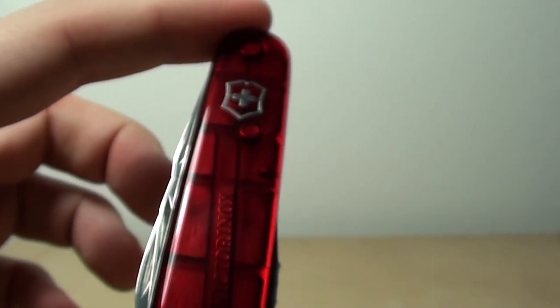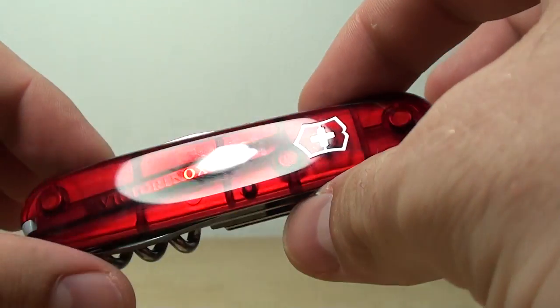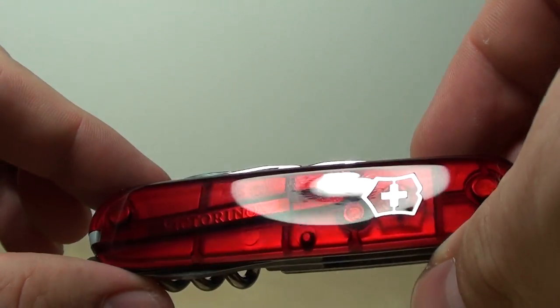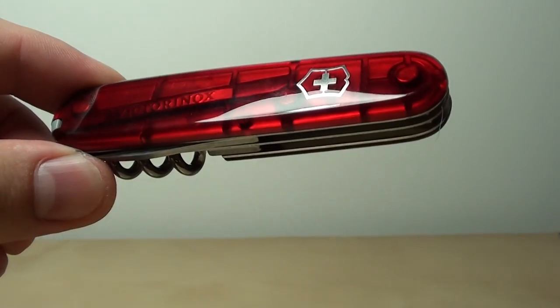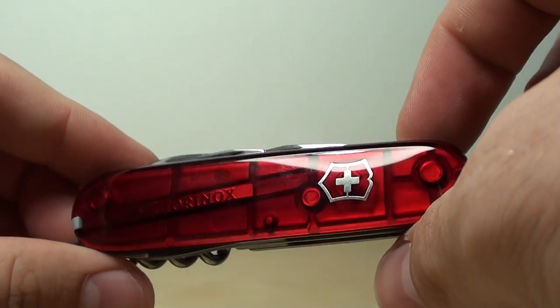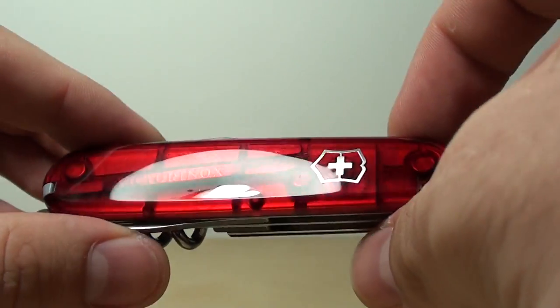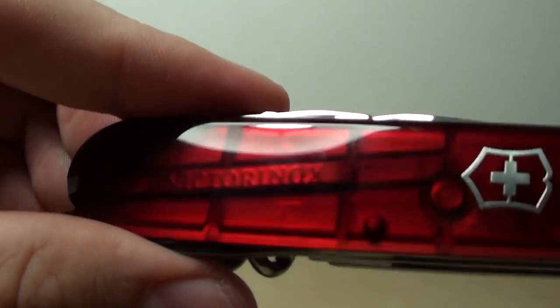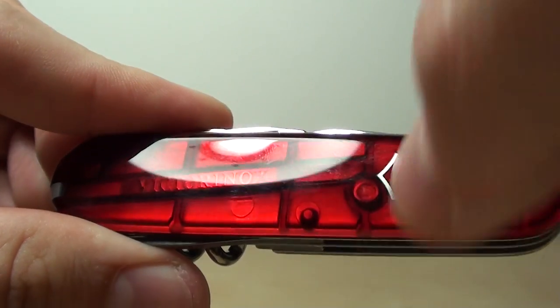So this one is the one that comes actually in these different scales, where you can actually look through, which is kind of cool, it looks a bit more tacky. And as far as I know, they come either in red, which you have here, in silver, and in blue. So this one is the red one, as you can see it has this Victorinox logo here and as well Victorinox written in here.